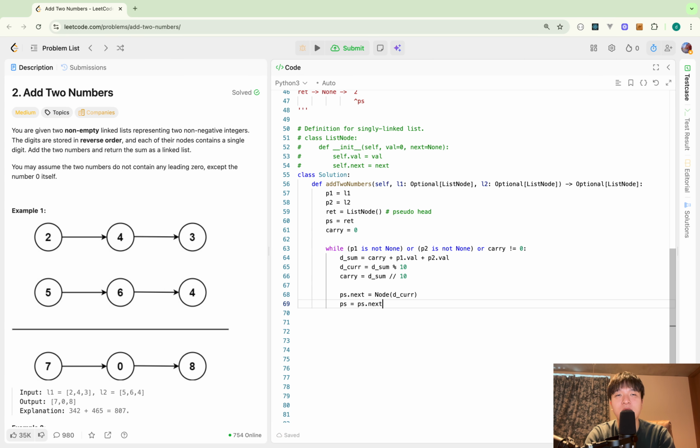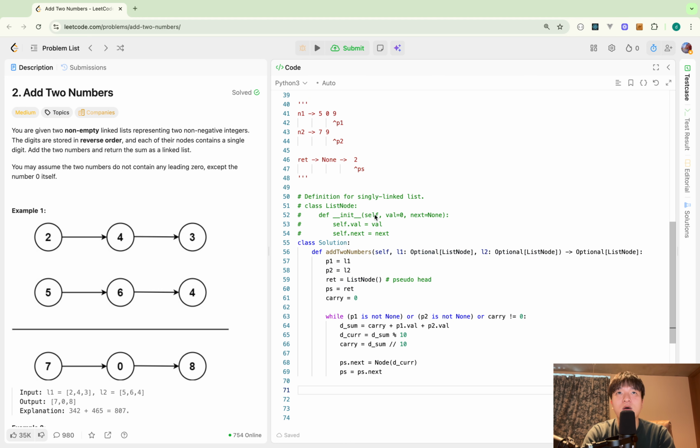Basically, this is it. I keep doing this, and in the end, one thing I have to take care of is moving the pointers. P1 might already be none, or P2 might already be none. PS cannot be none, so I have to take care of this.